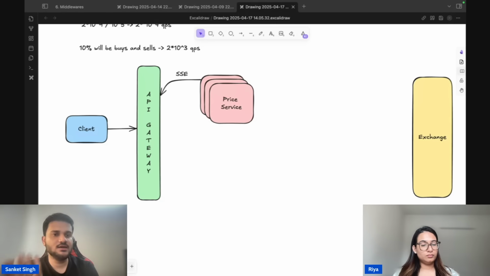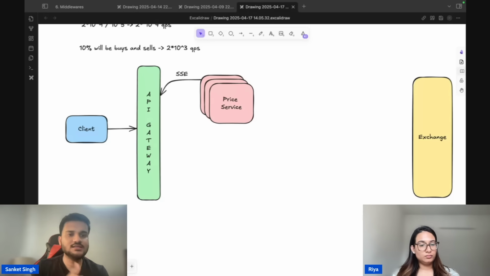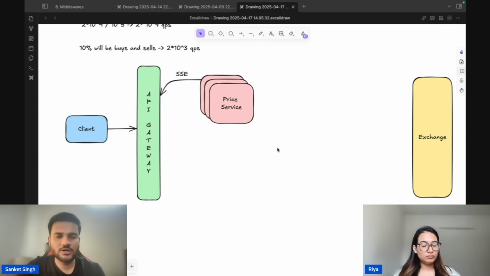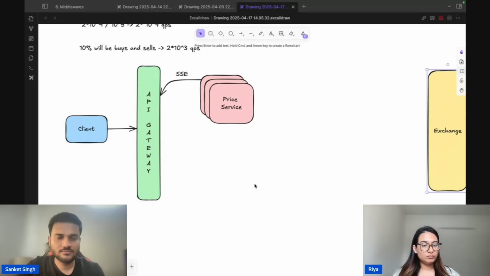And as of now, we don't see a requirement for a WebSocket connection, because the client doesn't have to send anything to the server. Maybe the only thing the client has to do is, because server sent events also have to set up a persistent connection, and on top of that persistent connection the SSE happens. So while setting up the persistent connection, they can just specify which stock symbol they want the latest price for, and that is it. The persistent connection can happen, and the data can come back. The client doesn't have to send anything else after the connection has been set up to receive the price. Hence, I believe WebSocket is something that we can definitely avoid as of now.